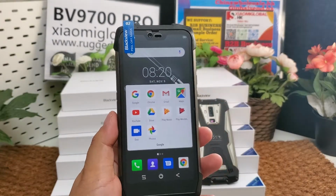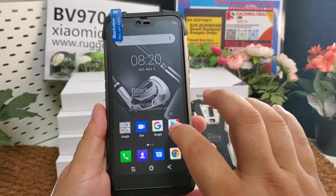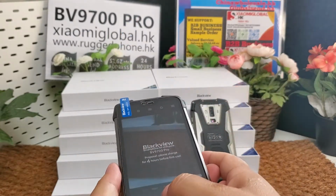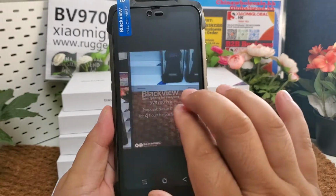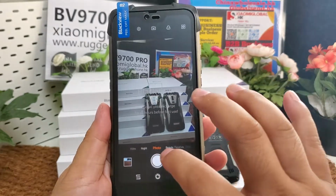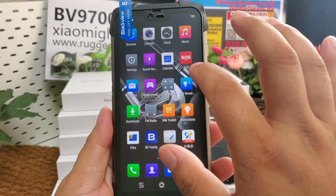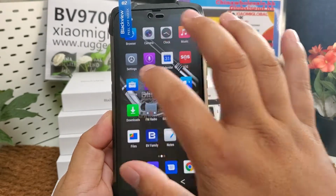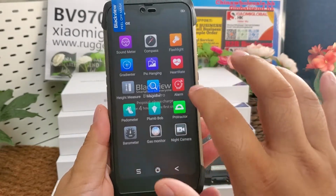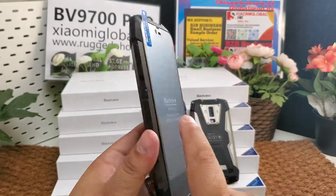Let me show it to you. All the Google applications are included, including the Google Play Store. You can see the details, make a photo. FM radio. All useful applications. Heart rate detection.